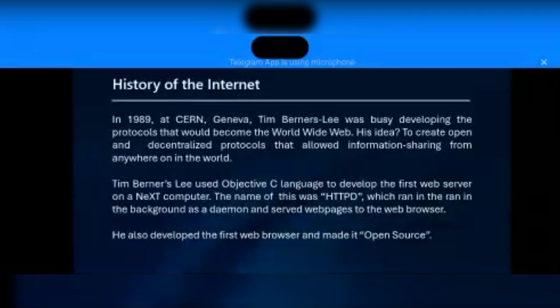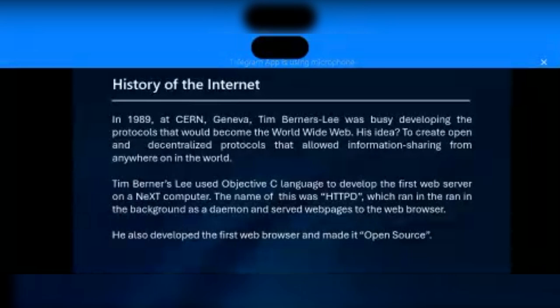Now, Tim Berners-Lee used Objective-C to develop the first web server. I won't explain what a web server is, though. But in the concept of Web3, a web server is like a node on a blockchain. In the case of Web2, a web server is just a computer that is holding files that people need to access, like a web host. I won't go deep so that we can stay afloat.